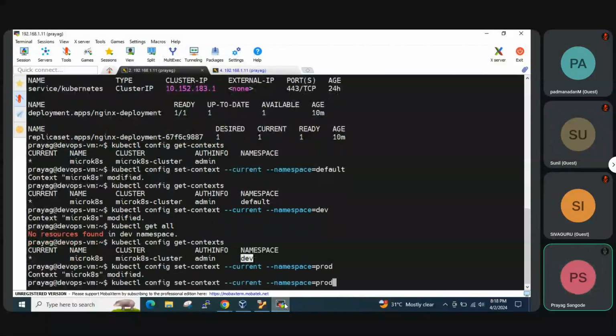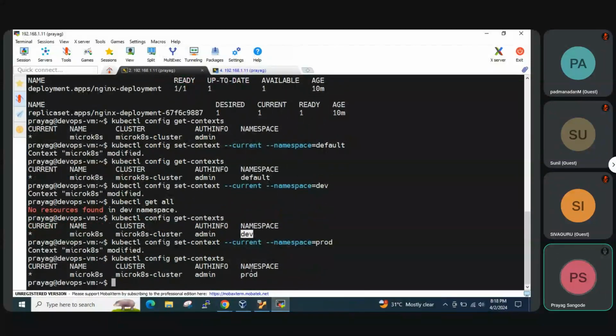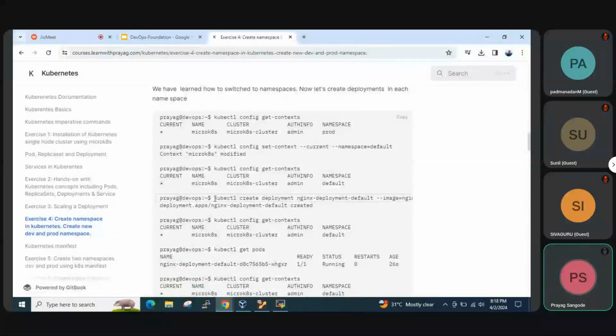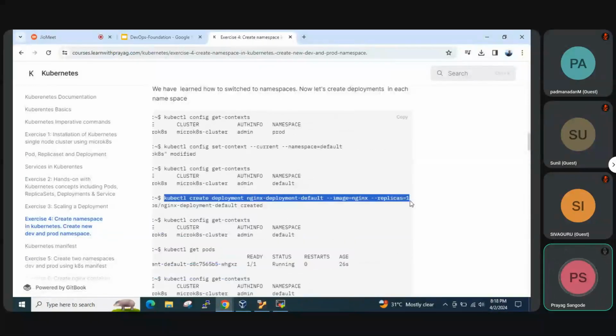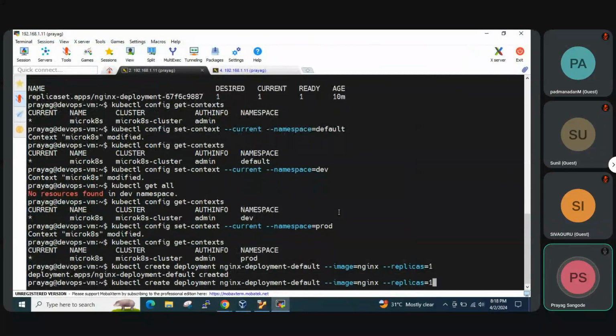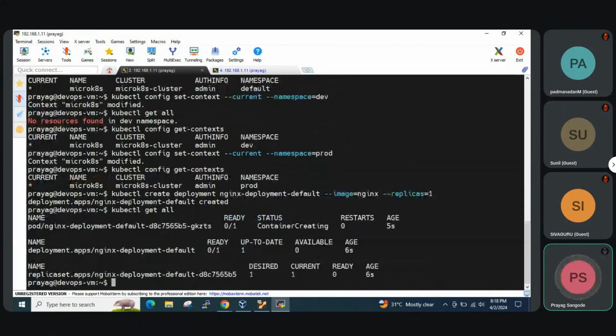My default namespace is now prod. If you go by the exercise, I'm creating a deployment with one replica inside it. So where will it show? If we now do kubectl get all, we are getting the details from the prod namespace.